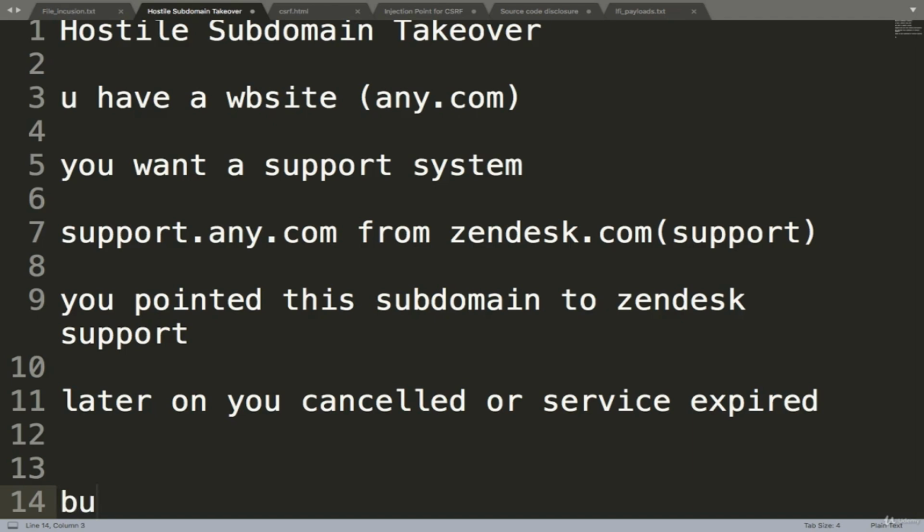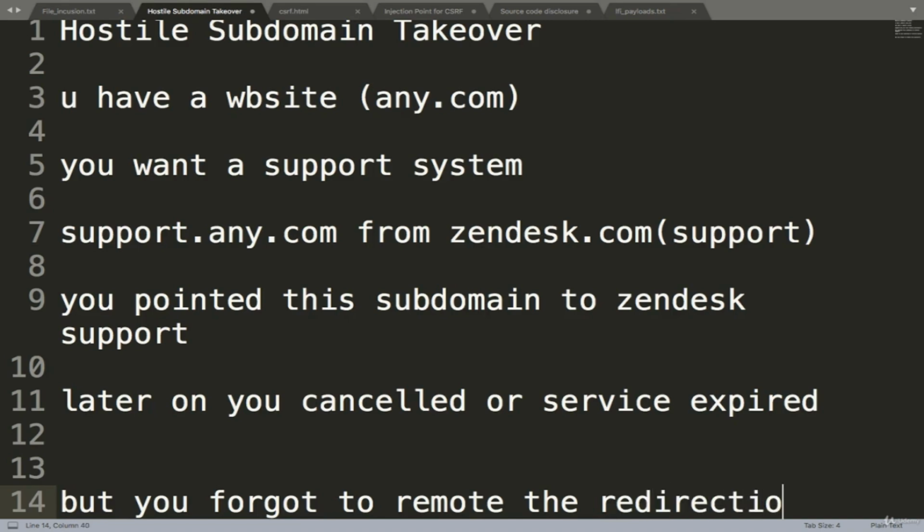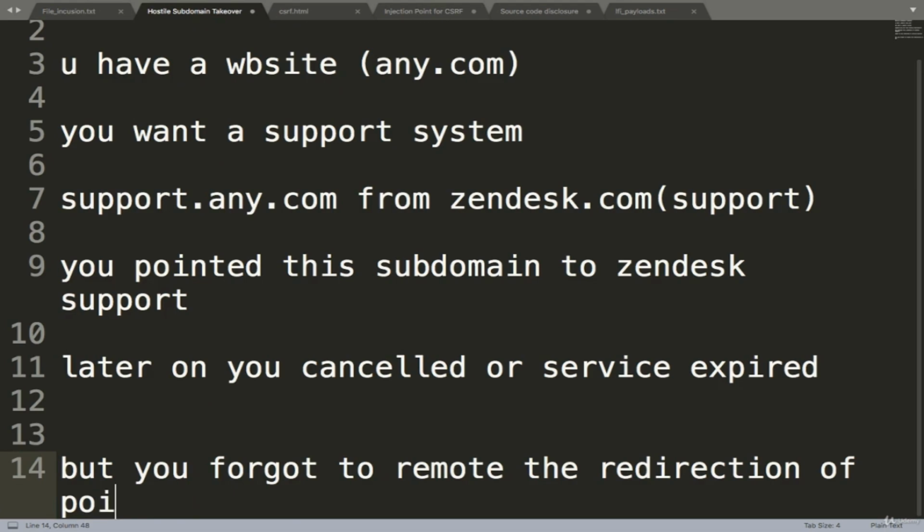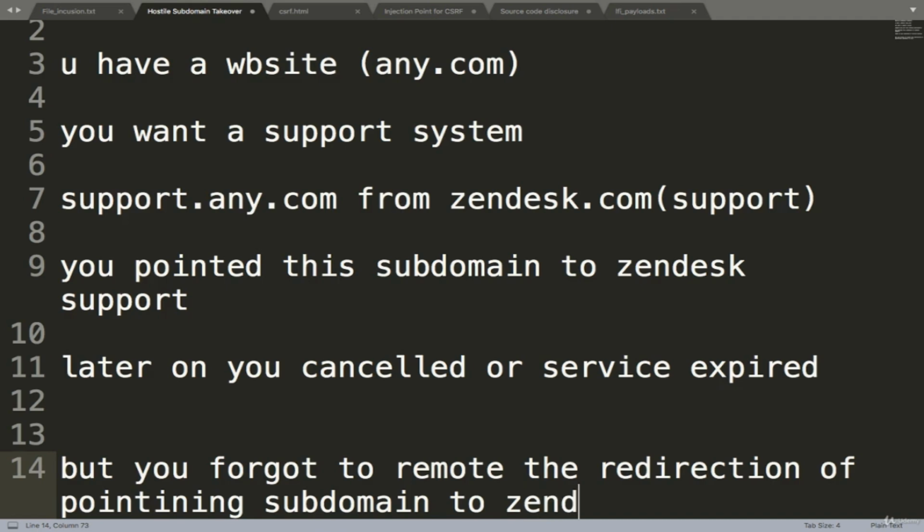but you forgot to remove the redirection pointing the subdomain to the zendesk.com support system.